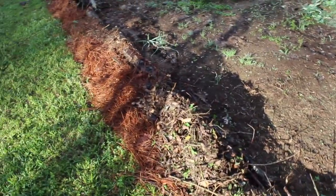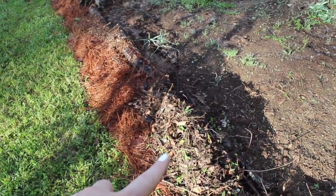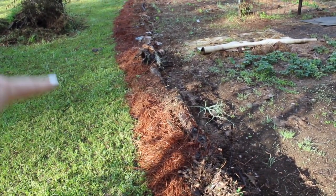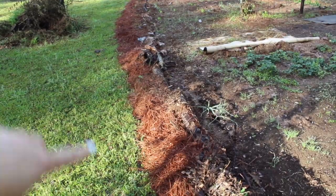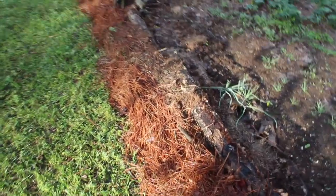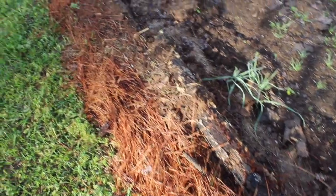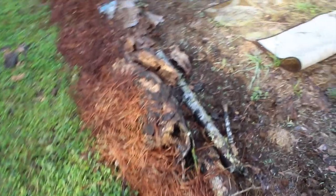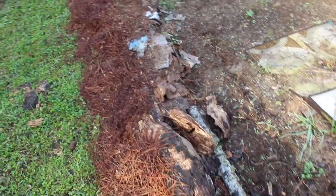Here's where I haven't finished yet. I've got sticks, leaves, and then there's going to be dirt on top. And then I'm actually putting a border of pine straw around the outside to keep the grass at bay. So this is just the part I have to finish right through here. Just pour some leaves and then pour some dirt on top.